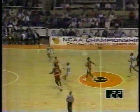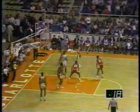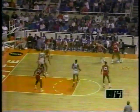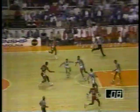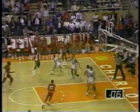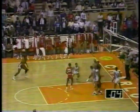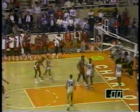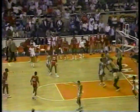24 seconds left. Harden gets it over to Leroy Bird. Bird, an excellent ball handler, comes out back to Harden. And Bird will fire from the corner. Just nicked it on the way by. 10 seconds to go. This is Brian Asbury. Baseline foul shot. That's Chucky Taylor. 71-64. Kentucky doesn't even have to inbound.